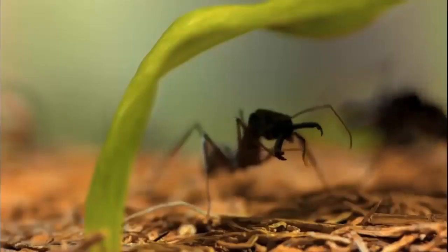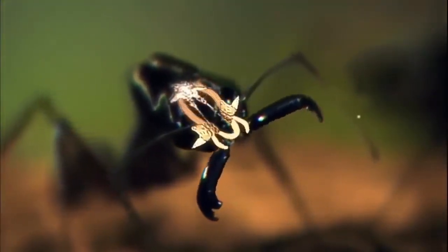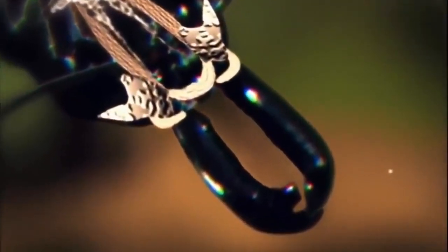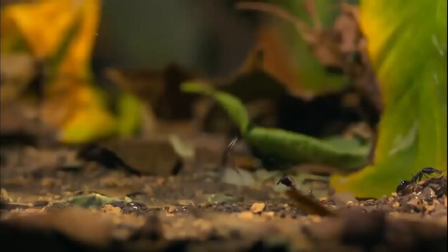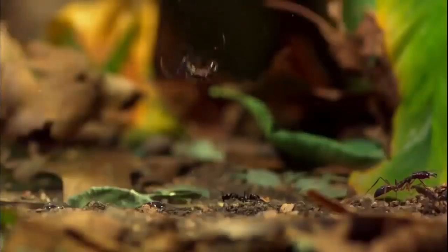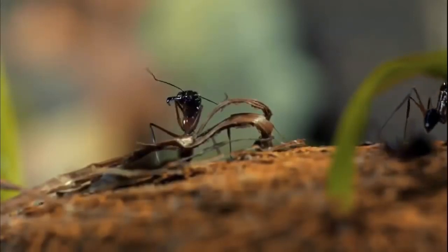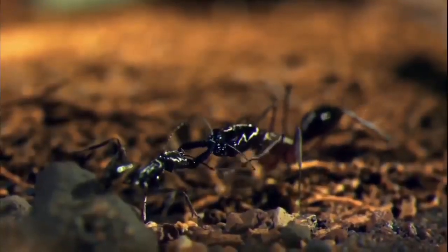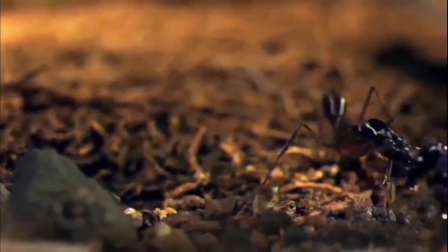It's an example of nature designing a crossbow to amplify muscle power. Huge contracting muscles in the head are held with a biomechanical latch — spring-loaded and ready for a trigger, usually when sensory hairs on the insides of the jaw are stimulated. The force of the jaw strike is so strong that if it strikes against the hard ground, the recoil can catapult the ant into the air. In human terms, it would be a leap of 130 feet. Scientists aren't certain how the jaws of these ants got pushed to such extremes. But unlike many other ants that work in groups, trap jaws are solitary hunters — since they're on their own, perhaps each attack has to count.